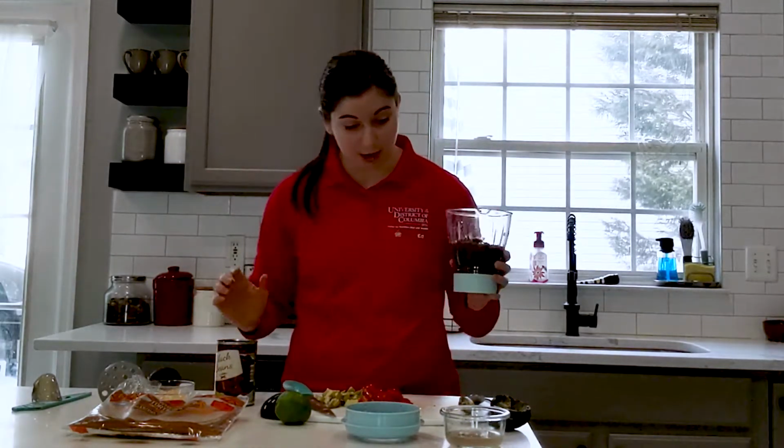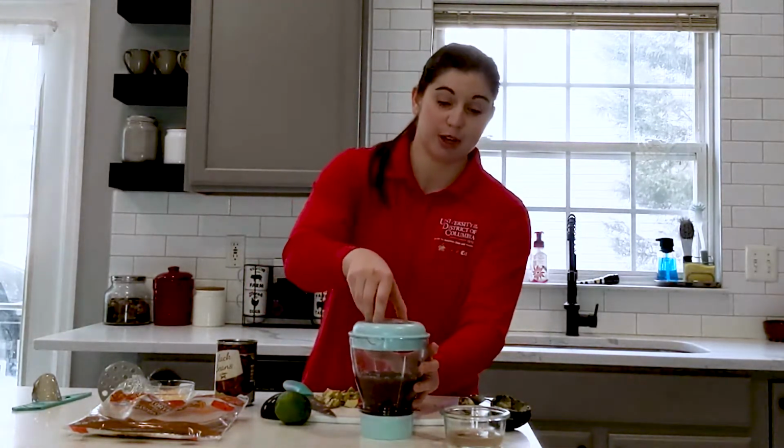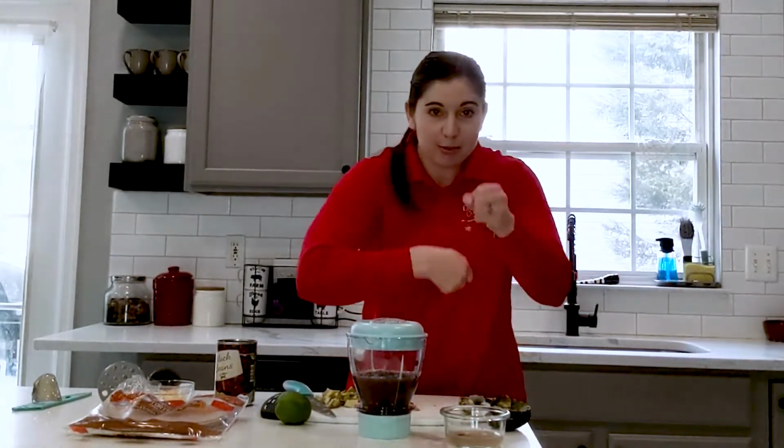And it's time to blend them up. So my friends, while I blend up my black beans, I want some help. As the blender is going, it needs your help to keep it moving. So I want everybody to show me how to blend the black beans. Can everybody blend them up with me?